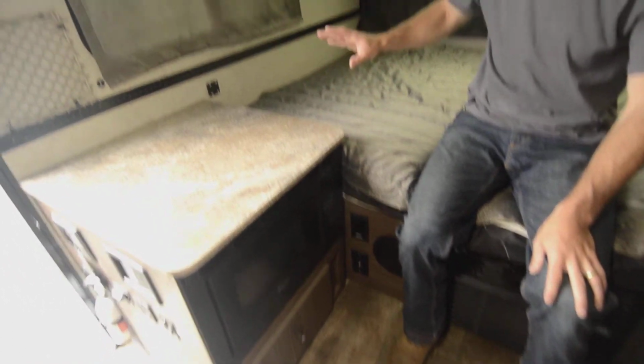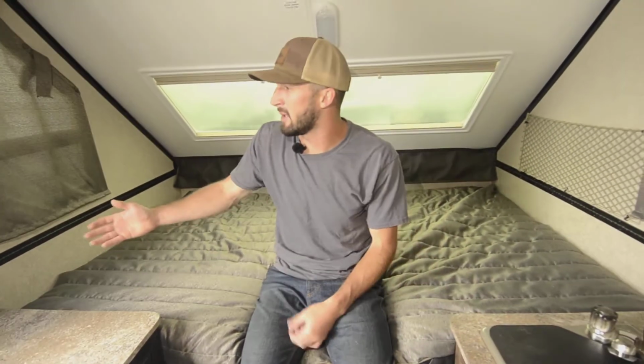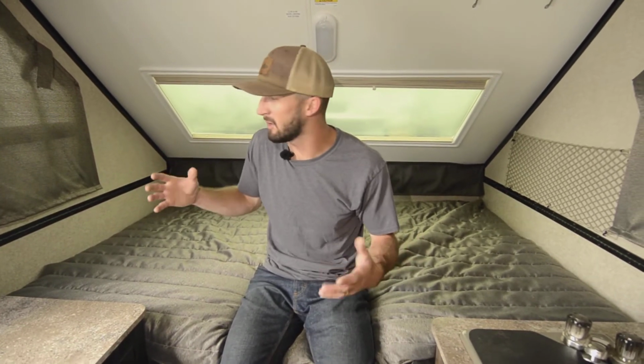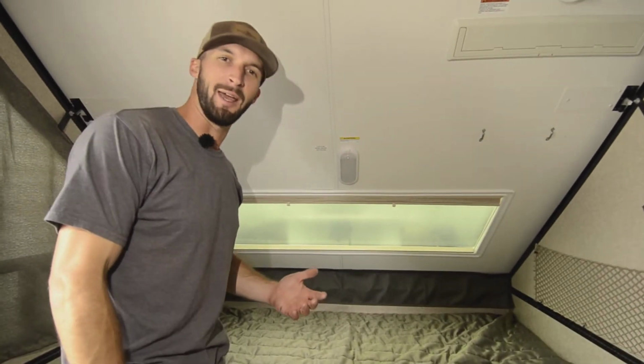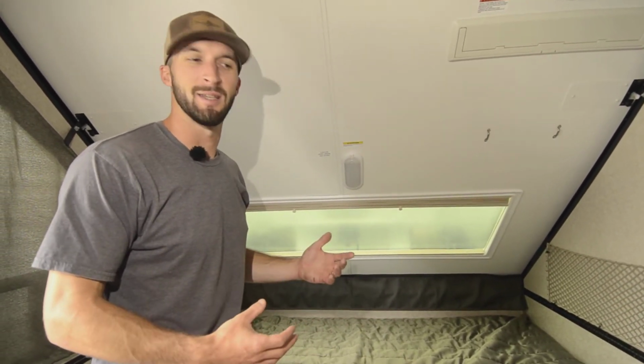But again, it's a really nice form factor. When you're in here and you haven't seen it folded, if you don't know what to look for, obviously there's hinges that tell you it folds, but it feels so sturdy, and it doesn't resonate in your voice. It doesn't sound like it's made cheaply or hollow, and it's just secure. If there's a family of bears coming into my campsite, I'd much rather be in this one than a canvas pop-up tent. At least this way I know I got a chance.